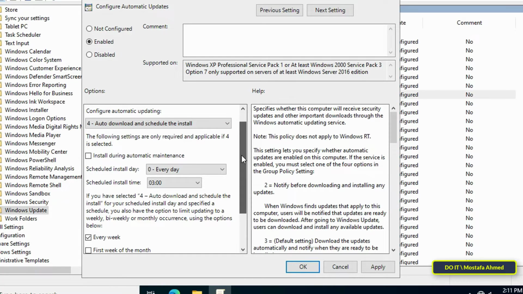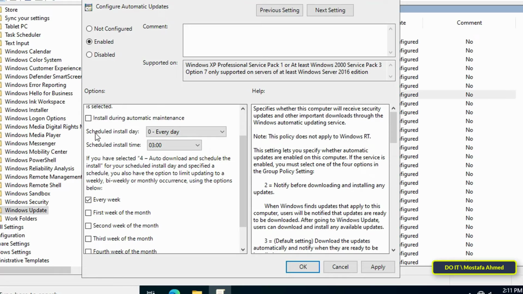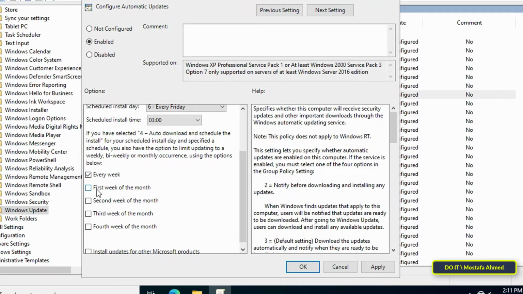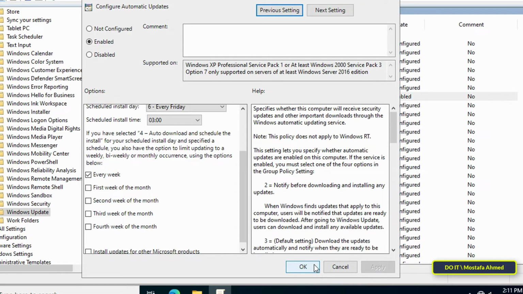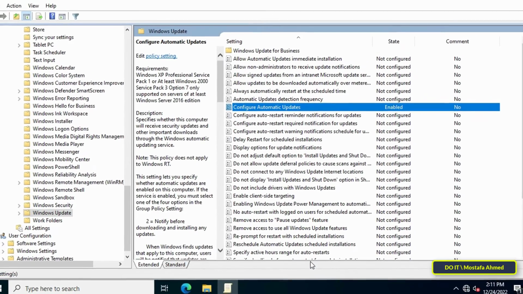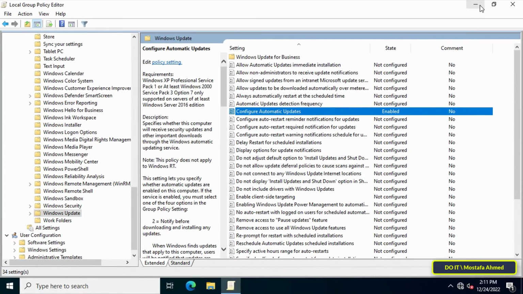And whatever the option that will be selected, you can make a schedule by choosing the dates of the updates, whether they are every day, every week, or every month, according to what you want as an administrator. Configure the Windows Update settings that you want, then click the Apply button, then the OK button, and thus you will select the configuration and how to make server updates.